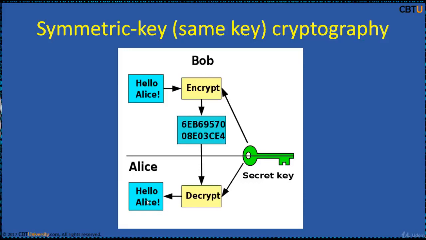Data Encryption Standard (DES) and Advanced Encryption Standard (AES) are block cipher designs. Triple DES is more secure and now in use. Stream ciphers, in contrast to block ciphers, create an arbitrarily long stream of key material which is combined with the plain text bit by bit or character by character — somewhat like a one-time pad. A one-time pad is an encryption technique that cannot be cracked but is difficult to handle. In a stream cipher, the output stream is created based on a hidden internal state that changes as the cipher operates. RC4 is a widely used stream cipher. Block ciphers can also be used as stream ciphers.